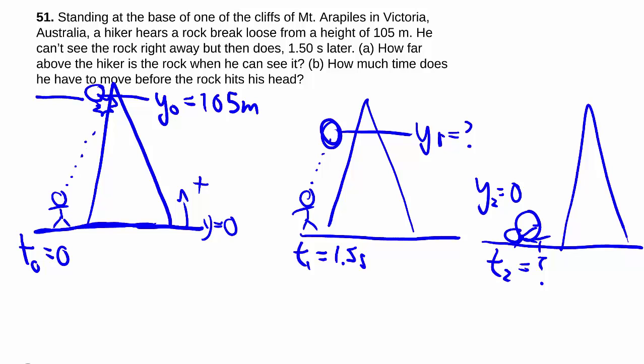So that's what we know. And throughout all this time, of course, the acceleration is constant because it's due to gravity, which is 9.81 meters per second squared downwards. That's why it's negative, because we have positive upwards like that. So that's the situation. Let's go and calculate what we need to know.